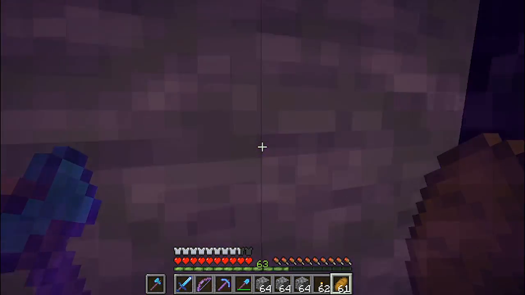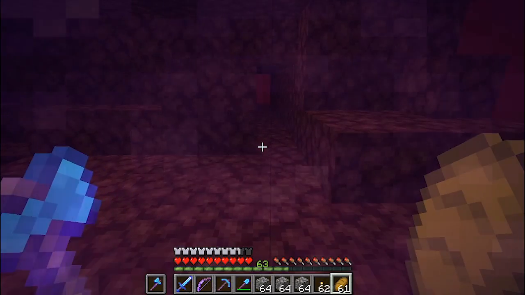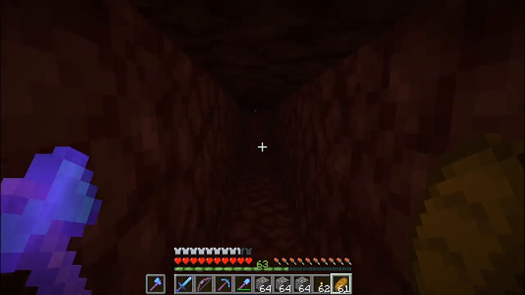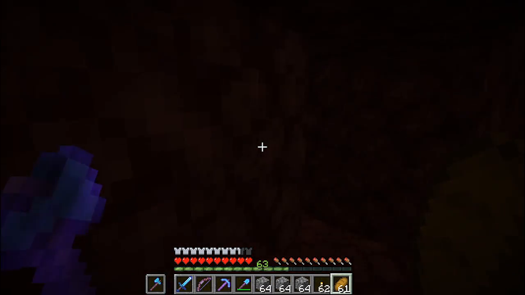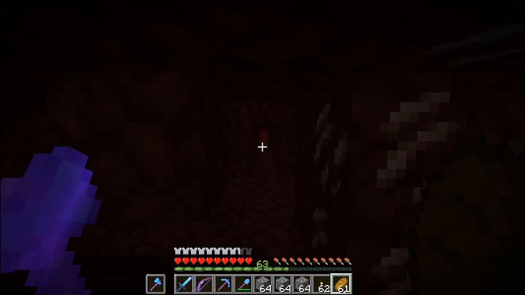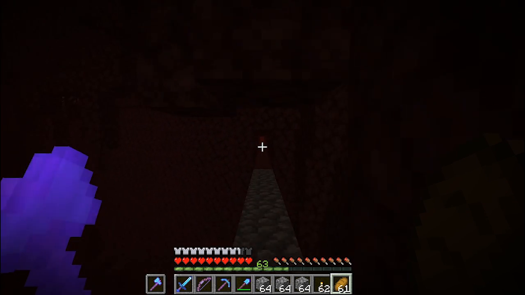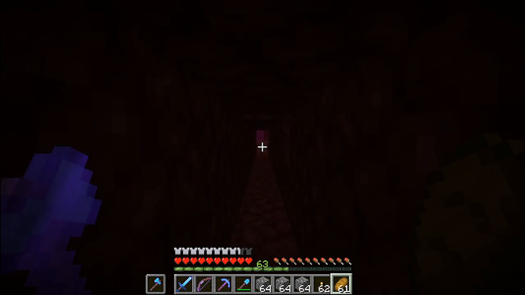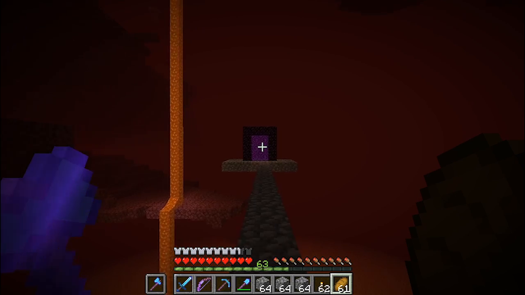So, in between sessions, I had added on to, or I had made another portal in order to get out of the end portal area. So this is the path I made. It is, yet again, really unsafe, really sketchy. Hopefully I don't die on it in the future, but it'll work for the time being.